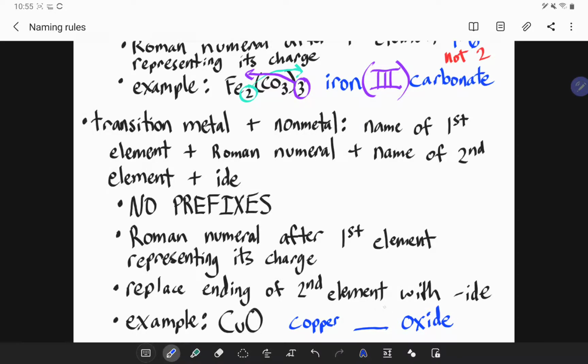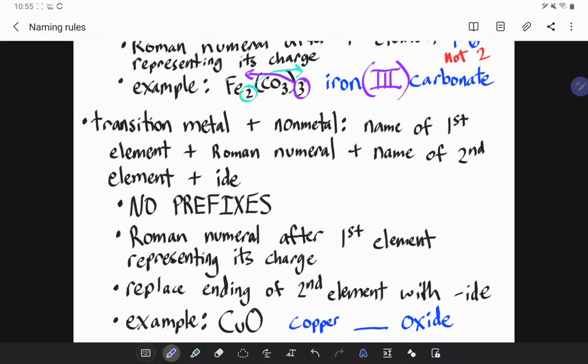And let's now worry about what the charge of copper is. Notice that we don't have any numbers right here. So we can't just take the number here and write it here, and the number right here and write it right here, because there are no numbers. We have to have numbers in order to do that. So let's think about what we will do.